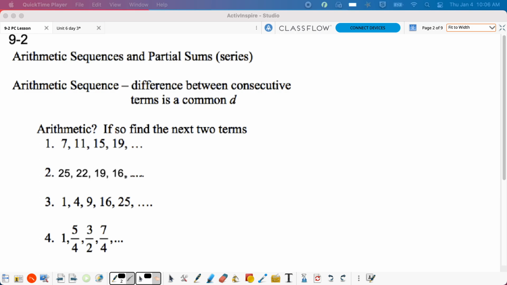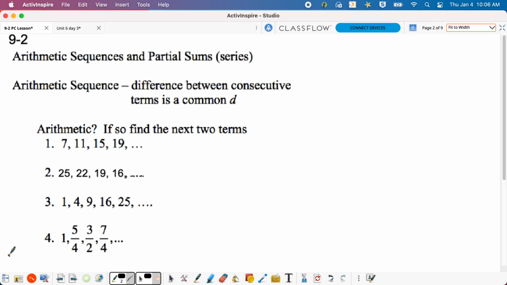All right, guys, today's lesson is going to be section 9-2. The homework from last class, if you have any major questions, please send me an email, or we will talk about them at the beginning of class on Tuesday.